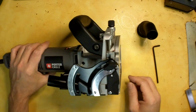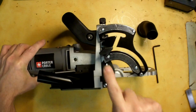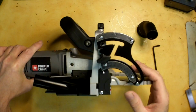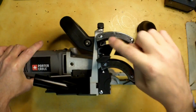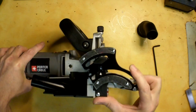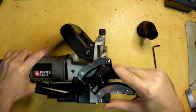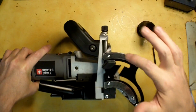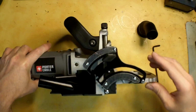But there is a fence on the front of it. You loosen this here, and you can see it slides up to 90. It's incremented on a scale here, and you can pick anything between 0 and 90 degrees, but it will also go up to about 135 degrees with this slot right here. You can bring the fence up into that area, and it does have a 90 slot that you can hit it here, but it sweeps up to 130. And it has some increments on it, 105, 112 and a half, 120, 135. Okay, so that's pretty much the fence.